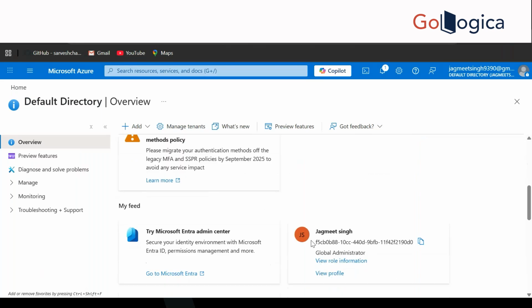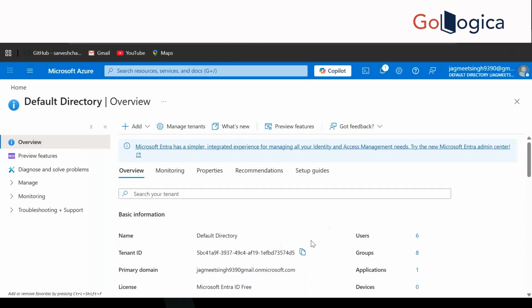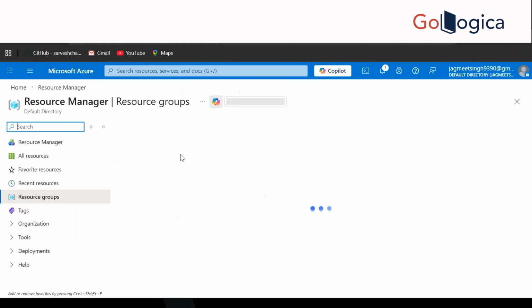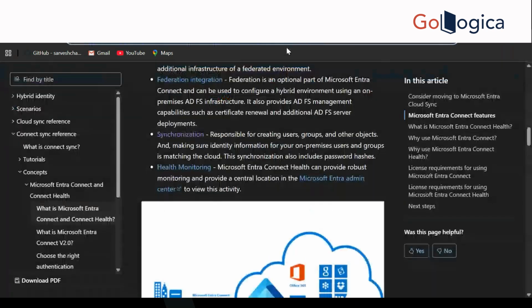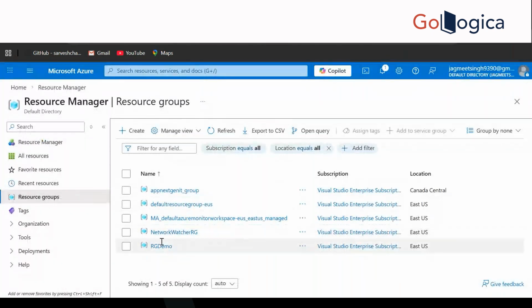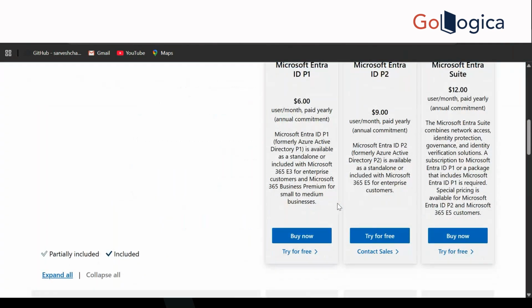So we have three types of licenses in Microsoft Entra, which are Free, P1 and P2. There is another one, but that's for different purposes. First, just give me a moment. Let me delete this resource group. Otherwise, I'll just keep paying for it. Just a moment. Until then, I'll open this Entra ID plans and pricing page. I'll share it with you as well so that you can also view this information. And these are the licenses. Okay, I'll delete this. See, these are all the licenses: P1, P2, and the Suite license.